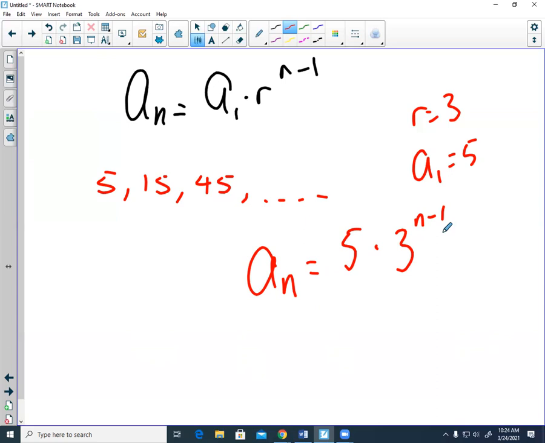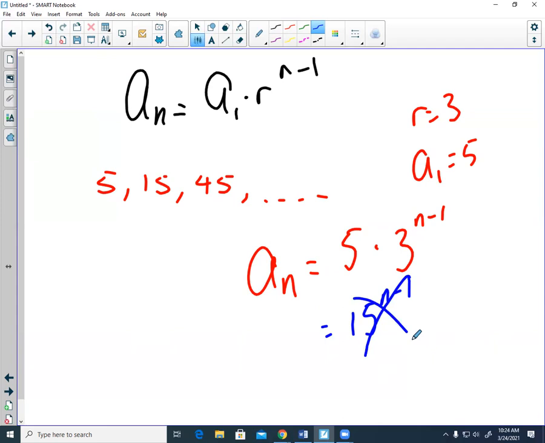I'm telling you right now, on Friday, people will give me the answer of 15 to the n minus 1. Don't let that be you, because I will mark it wrong every single time. Even if you have this written right above it, and then you make the step and you say, oh, this is 15 to the n minus 1. Usually, if you have the right answer, and then you do one extra step, I usually only take a half a point off. I am going to take a full point off if you do this. This is not correct. You can't simplify it. It's not the same thing.